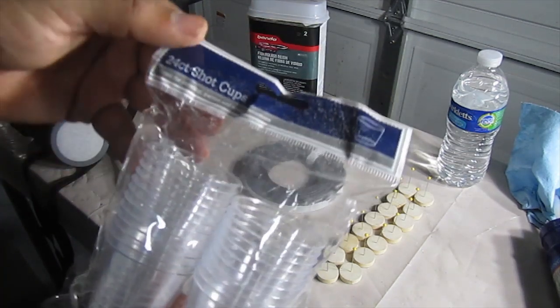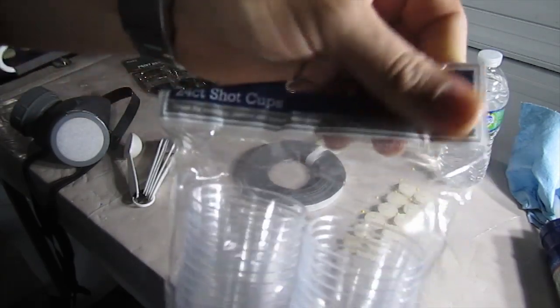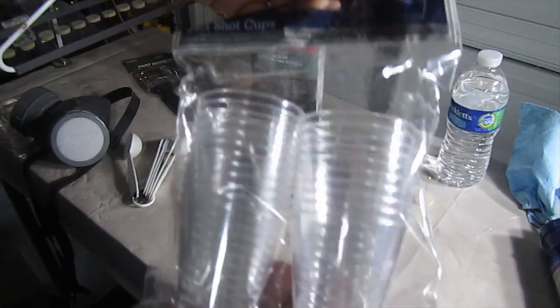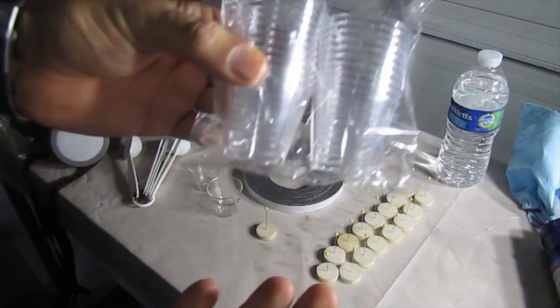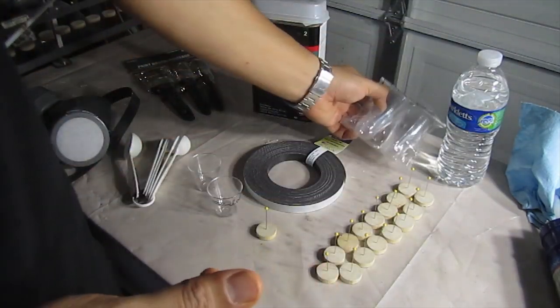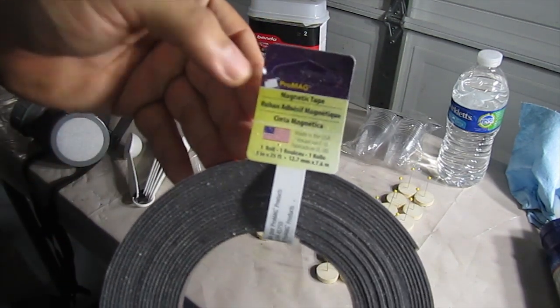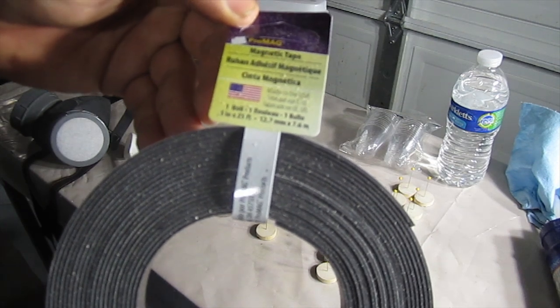These cups here are 24 count, they're shot cups. Got these at the Dollar Tree. $1 for 24. Be great, because we're just using them one time each and just throwing them away. What I also did, and this is optional, I went and got me some magnetic tape.